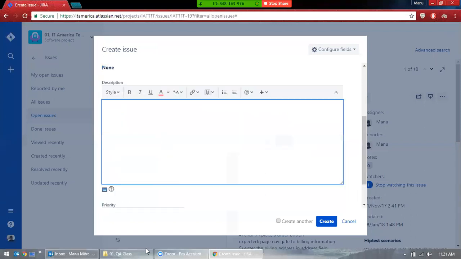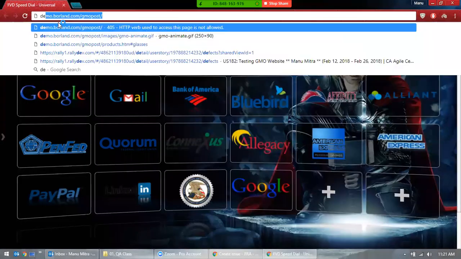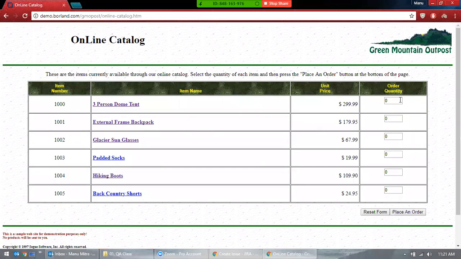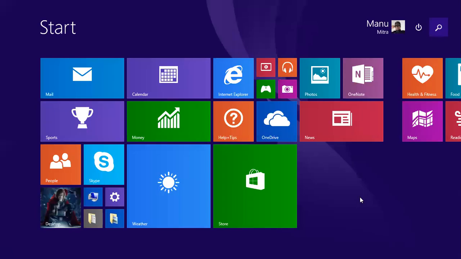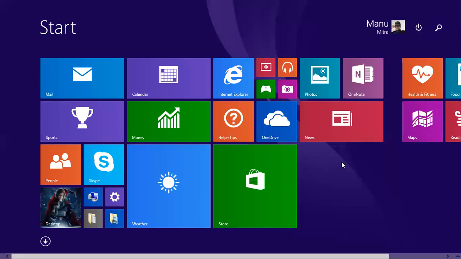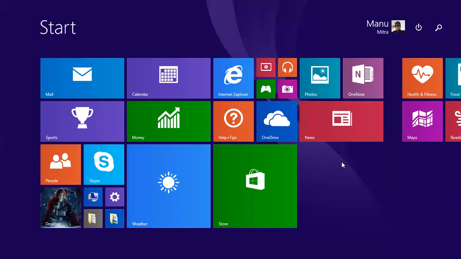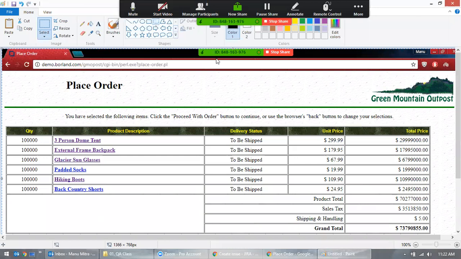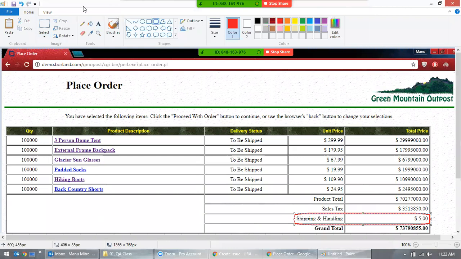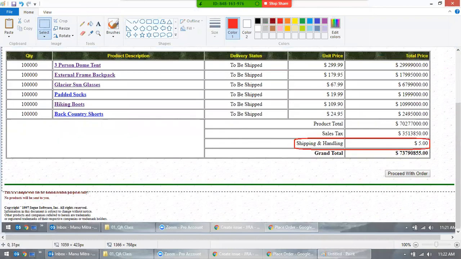Okay, description. Again, you want to use the screenshot. Let's use that screenshot again. It's better always to use a screenshot, and highlight what exactly the issue is all about. And I use information which is already required, so we'll just use this.